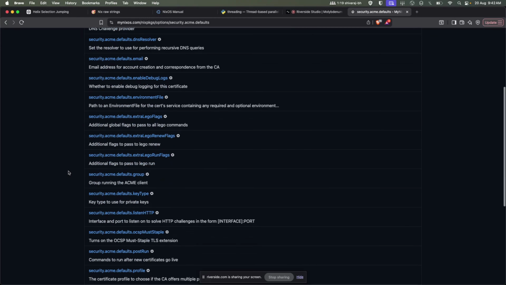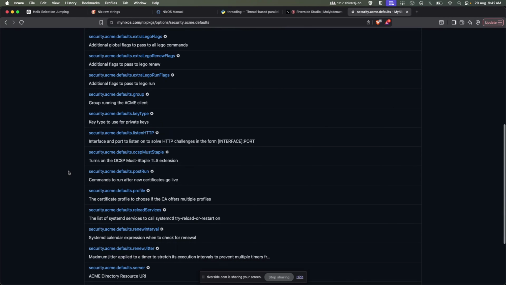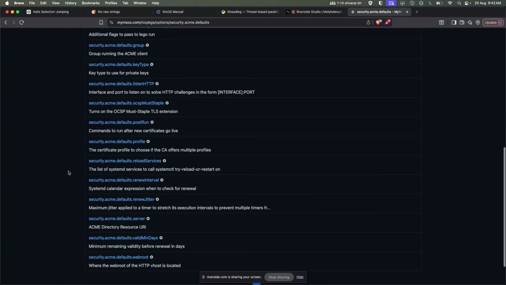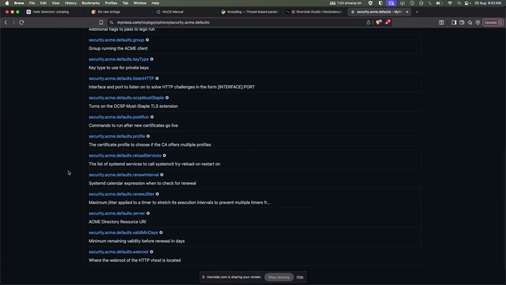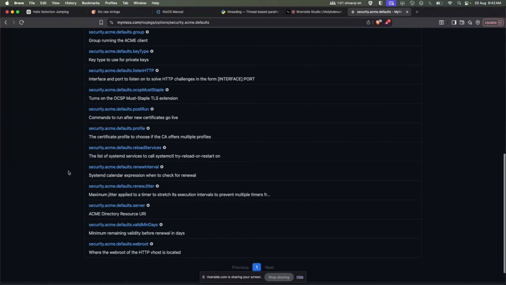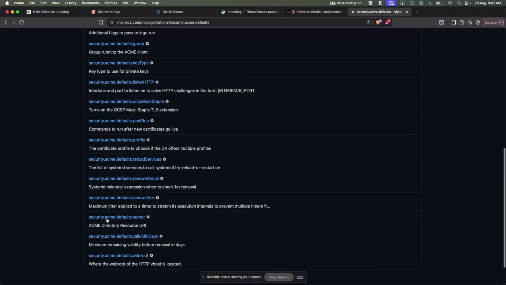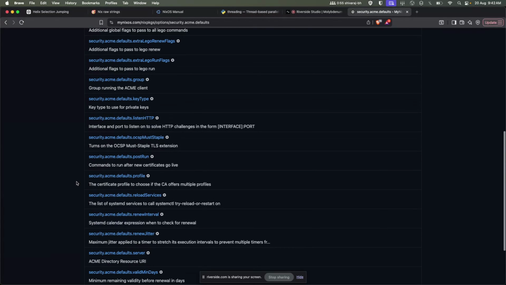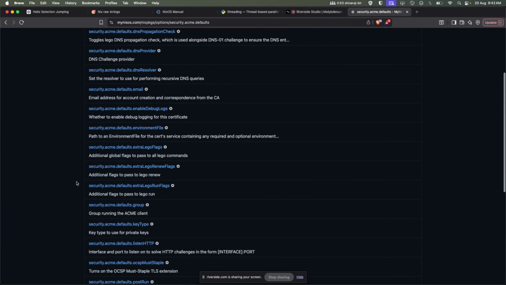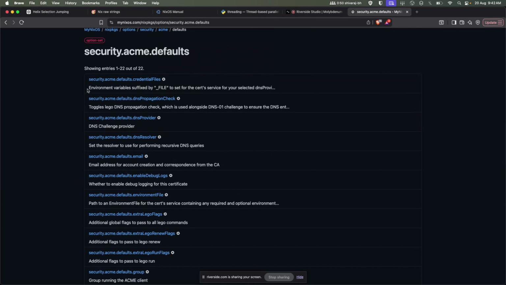Yeah, it's all the same thing from certs. I mean, not everything, but it has a subset of it. Okay. That's what I think. I saw most of them. The new jitter, maybe not. What's the one at the top? Credentials files.